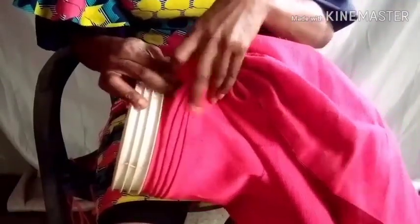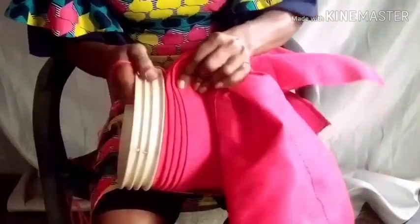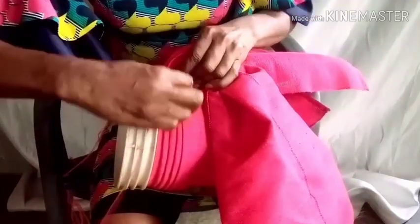Make sure you arrange your plaits properly. Arrange it properly, gather them together, get them properly arranged. Now you can see that I have arranged them to the first place we joined it. Now as you arrange it together, you will use your thread to stitch them, to join them together as well. Now you are stitching.